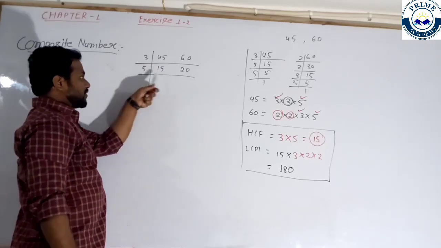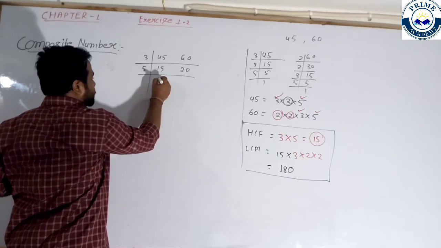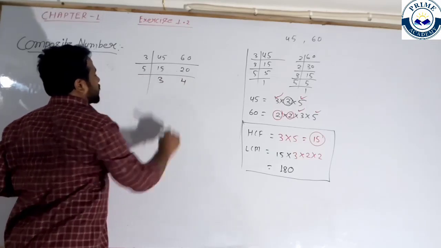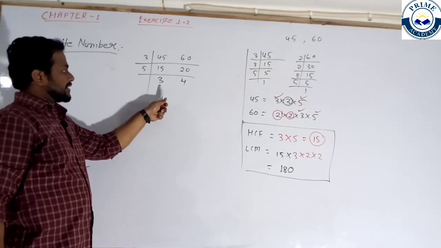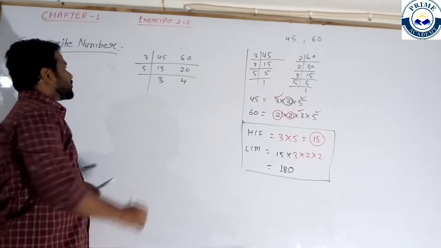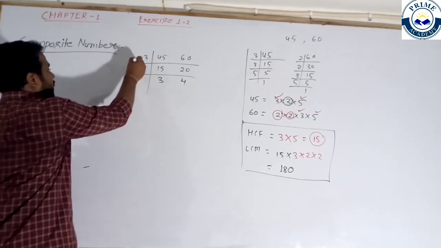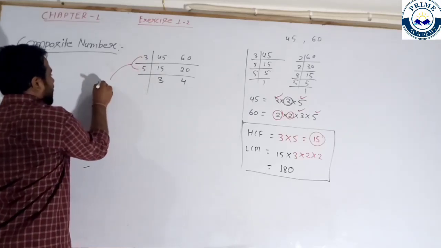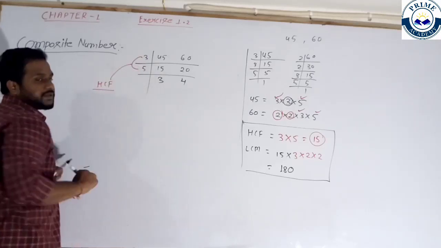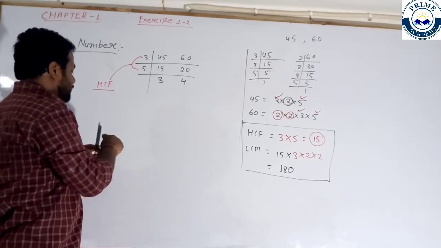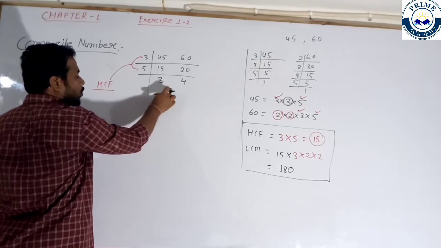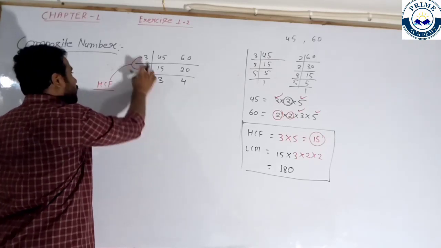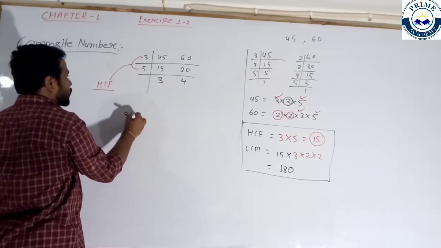255. When 5 is common in both the numbers, you just put it once. This is 4. There is no more common in these two numbers, 3 and 4. That's why whatever common you get, this is what LCM. Now further, there is no remaining common number between these two. Whatever the remaining, you just include it.